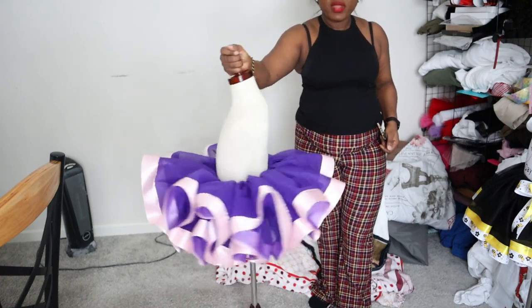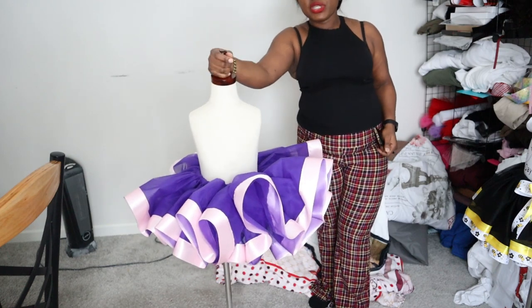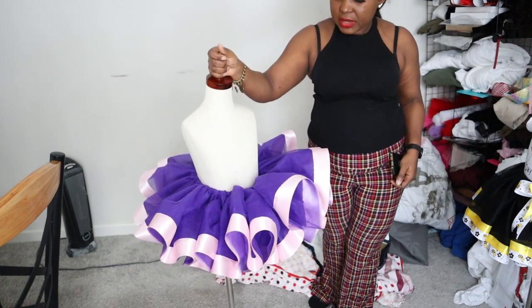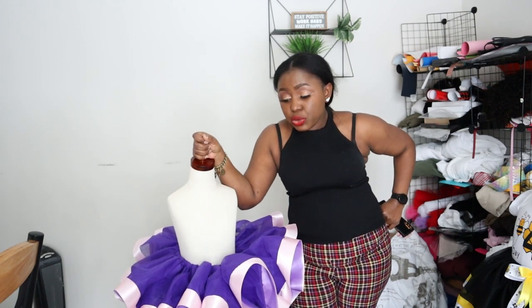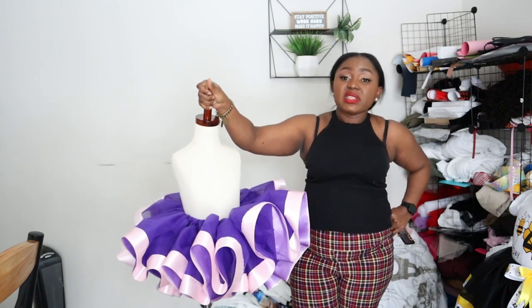So this is it. The pink one I am going to finish, not today, because I don't have the time for that one, but that's something I'm gonna finish up and put on my website. In my opinion, the more yards you use, the fluffier it's gonna be and the more beautiful it's gonna be. So I think going for more yards rather than more ribbon is the best way to go in order for you to make profit. And one thing with tutu, it has to be fluffy like this for me to like it, and people like it when it's fluffy.